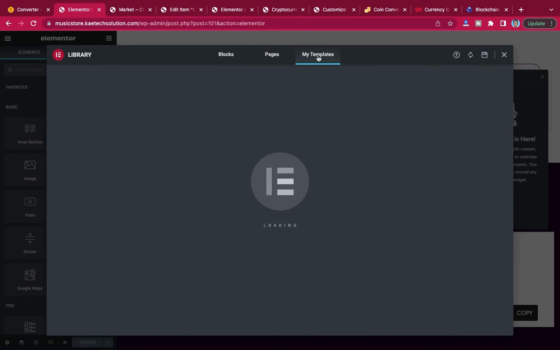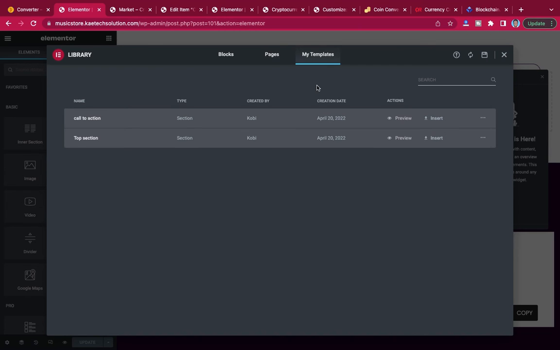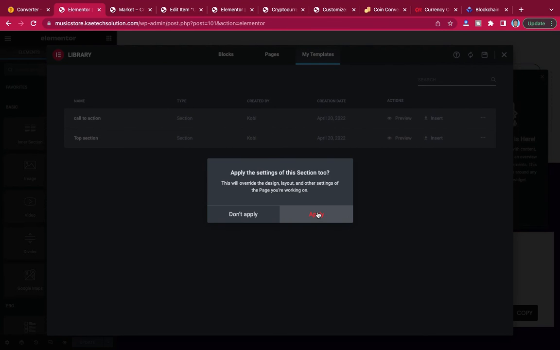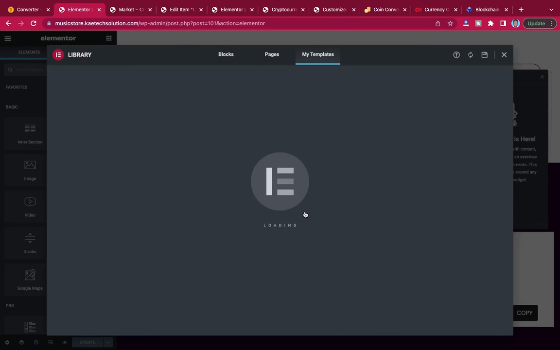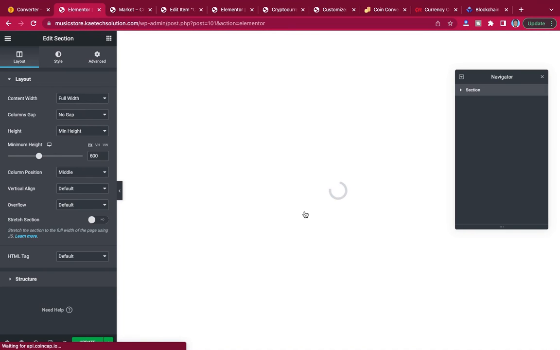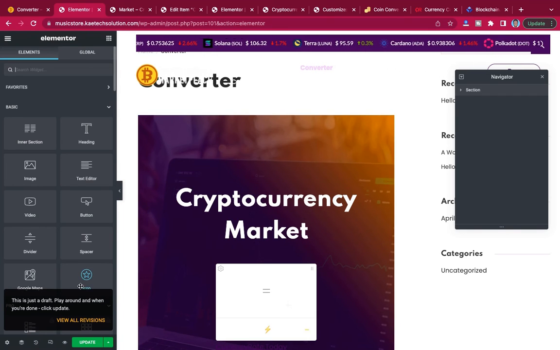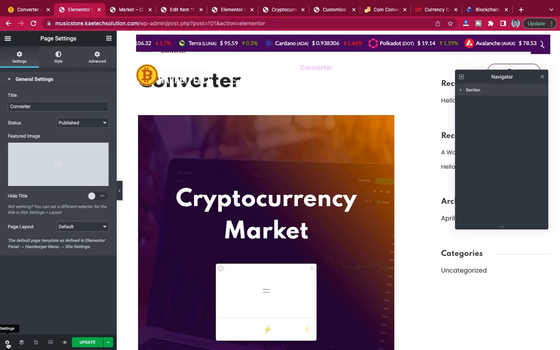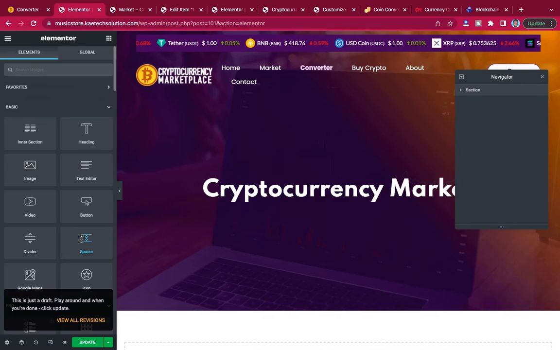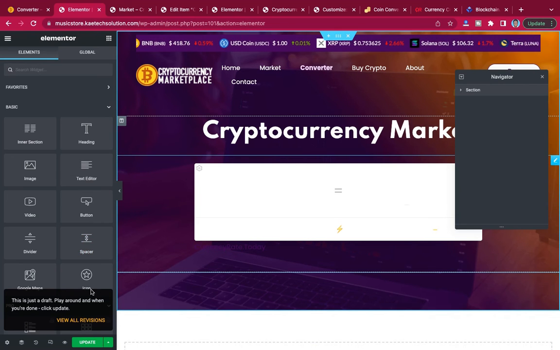And then click on template over here, and we're going to choose this top session template. Click on it and then apply this session. Yes, we want to apply. So guys, as you can see, our session is being imported. Oh, you see, I chose apply, and look at what is happening now. Definitely we don't want to apply. So let's go back over here to page layout, then Elementor full width, and we'll be back to our normal page.